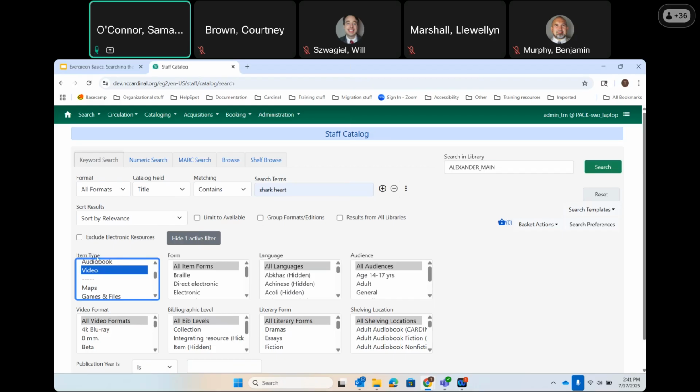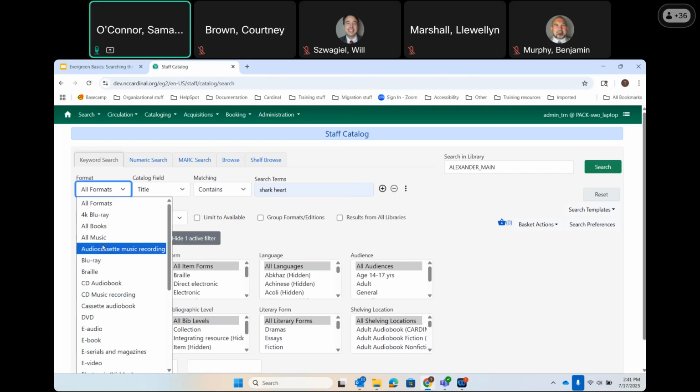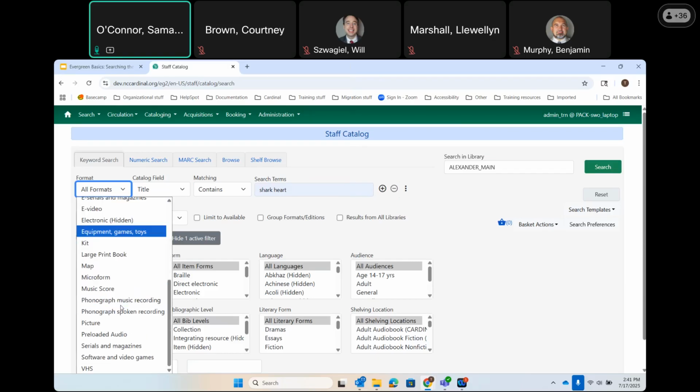That's the thing item type is best for, video and also audiobook, because if you look at the format list here, you can see that we have a CD audiobook, a cassette audiobook, and somewhere down here, preloaded audio. That's like Playaways and things.